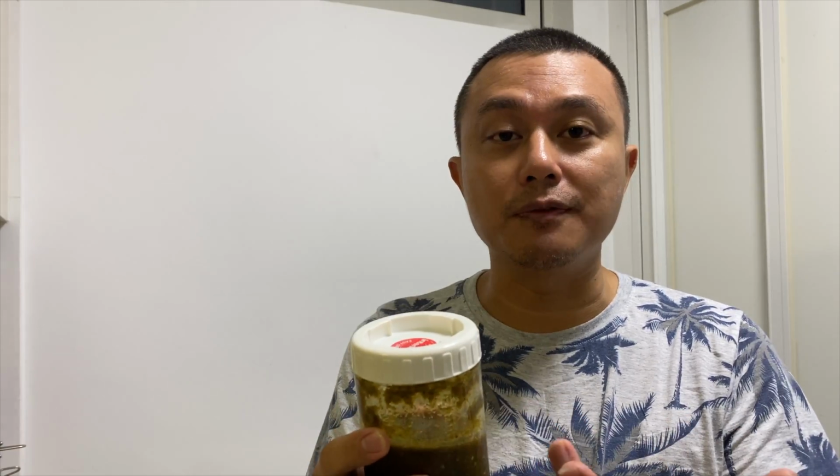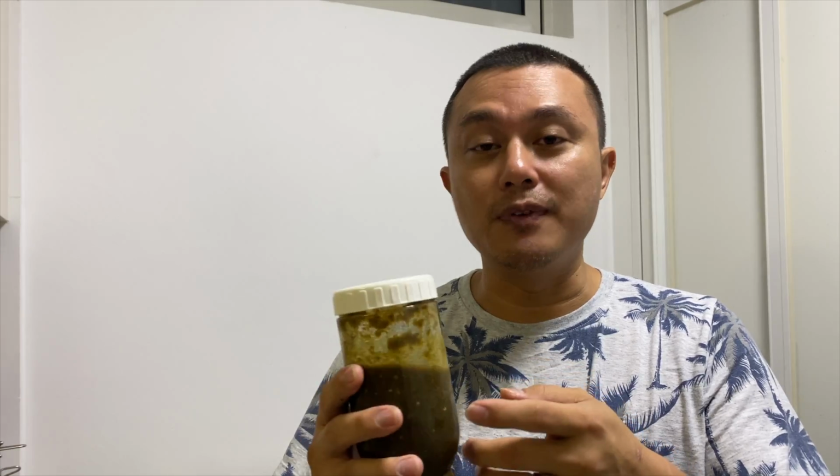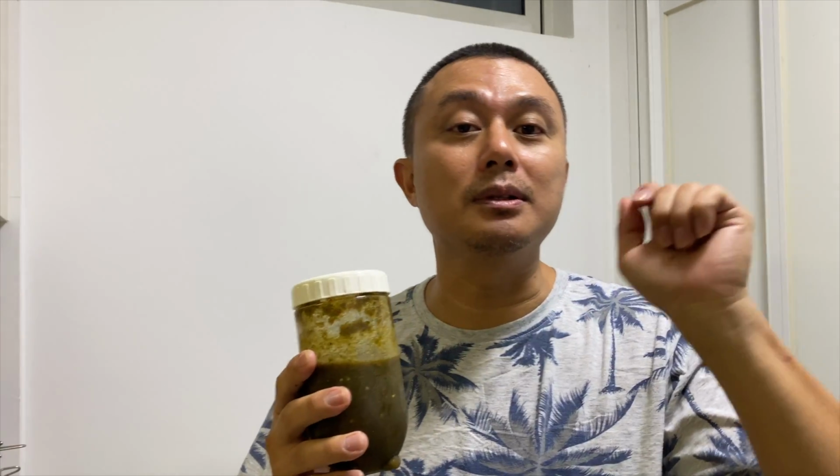Okay, you can use this to stir fry mussels, small neck, sotong, okay, prawns, and if you have a steamed fish, you can just have a spoon over the steamed fish. Okay, this involves a lot of herbs. Okay, so it's really awesome sauce.